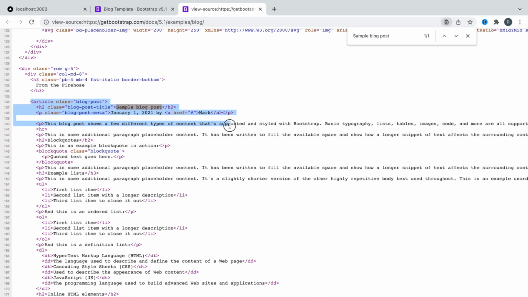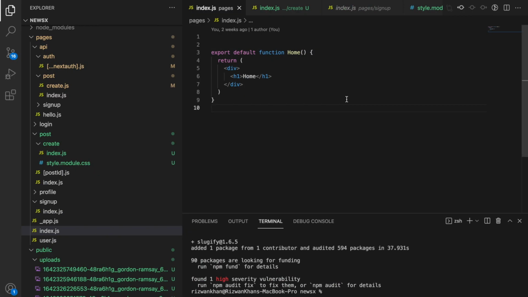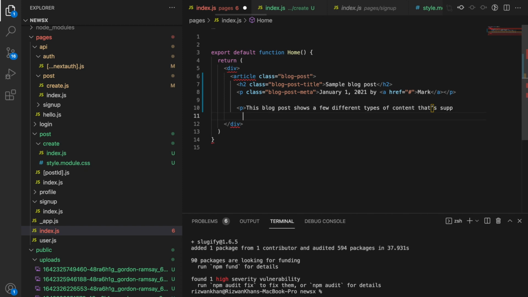Okay, this is enough. Let's copy this, go to the home page, remove this h1, paste over here, close the article, close the paragraph. Okay, so this is article, this is paragraph.